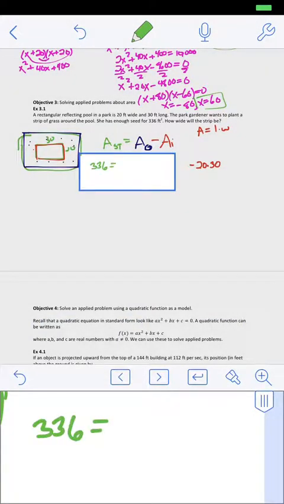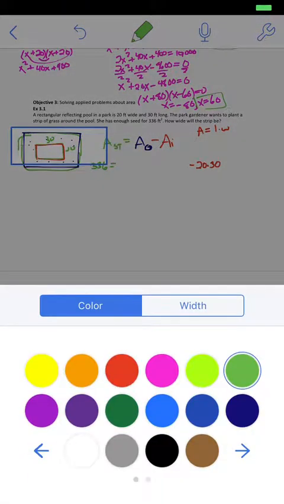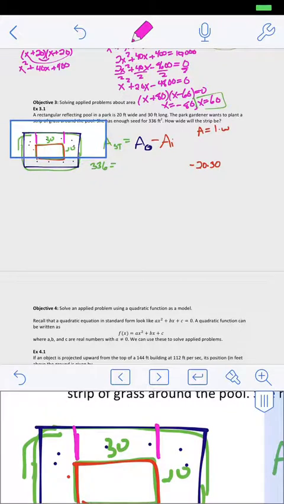So that's pretty good. The only problem is I don't know the area of the outside, right? If I knew the area of the outside, I could easily just subtract the two and figure this out. Problem is I don't know that. But let's take a look at this geometrically. This part I do know, right? This much of the outside strip is going to be that same 30 inches.